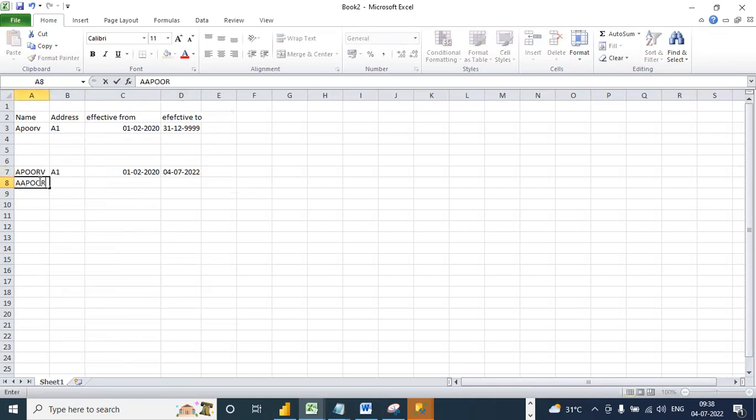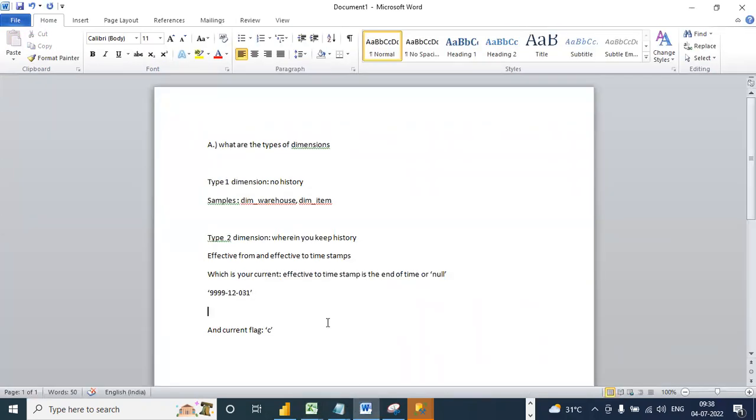Then Apoorv A2. Now it is valid from 5th of July to the end of time. ये clear है कि नहीं है? इसमें बेटा confuse मत होना. So I have done a review of this before, but do not get confused in it. Is it clear? Because they can ask you.